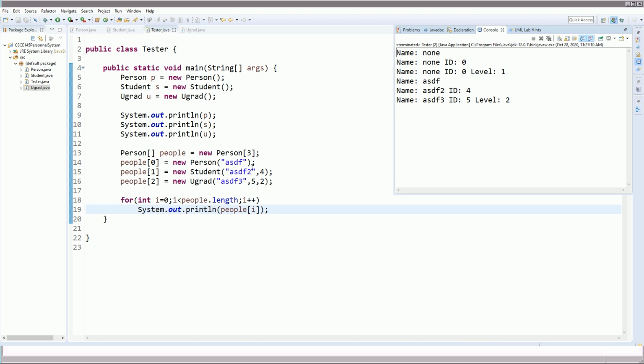As the first instance was a Person, it only had the property name. As the next one was a Student, it had a name and ID. And as the next one was an undergraduate, it had a name, an ID, and a level. However, we were able to use one collection of this supertype Person and have more specific versions of these people inside of the same collection. Inheritance and polymorphism is a very powerful technique, and it allows our code to become even more flexible. That way, we can modify and extend functionality in our software. We're going to explore this more later on, but until then, I'll see you next time.